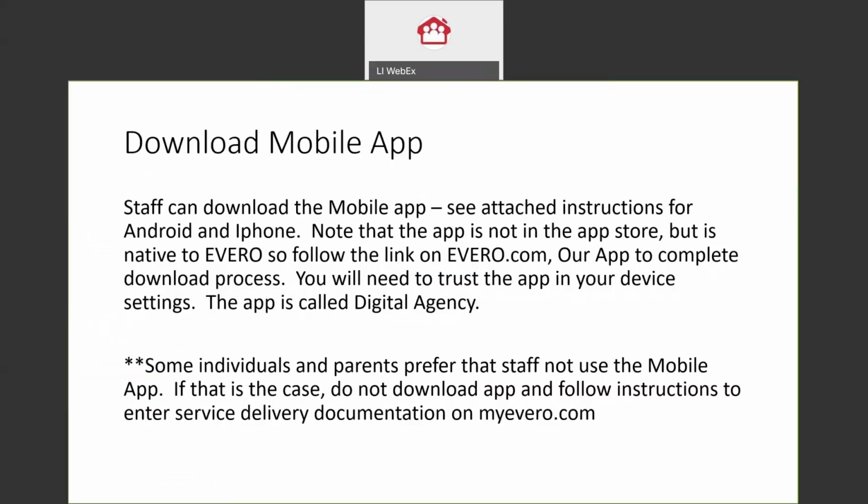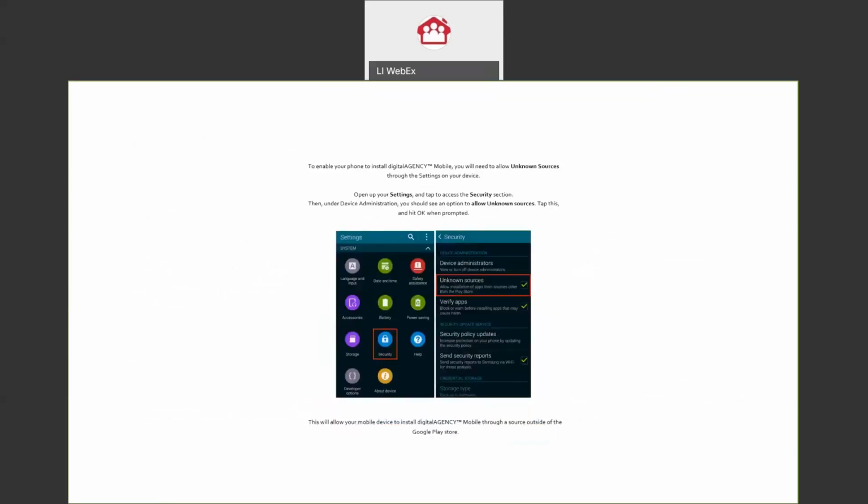Now, some individuals and parents prefer that you not use the app, and there is a way for you to enter service delivery documentation. We are going to get there. So if you follow towards the end of this training, for those of you whose families do not want you to use the app, you'll be entering the information at the end of the session by going to myeveroportal.com. I'll get to that in a bit. And I just included it in the PowerPoint, which I will share with you as an attachment to this training video.